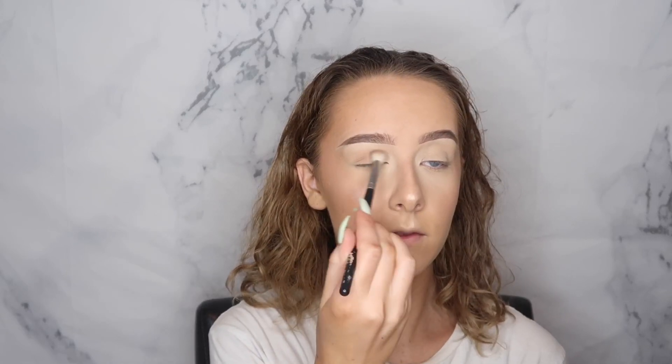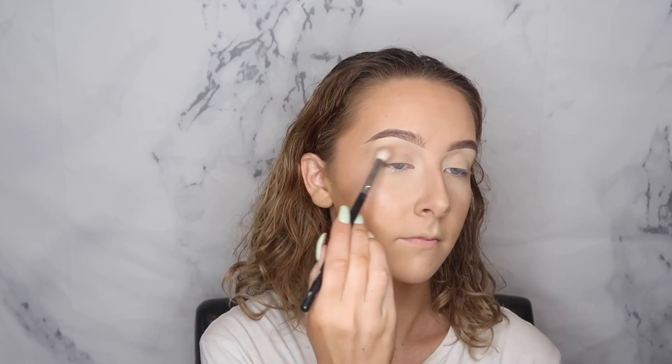Next we're going to do brows — that's the last thing on the face other than eyes and lips. Eyebrows are on! For eyeshadow I don't want to do anything too intense. Usually for going out I just throw something in the crease and then put on some bold lashes. I like playing up the face and eyebrows and keeping the eyes kind of subtle, then bringing the light back with lashes. I'm just going to take the bronzer and throw it in the crease, keep it relatively low and blend it up just a little bit to give a little color back to the eyes.